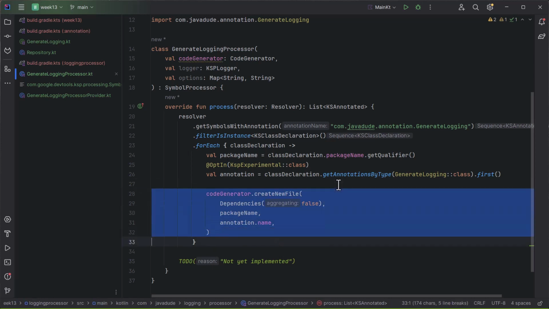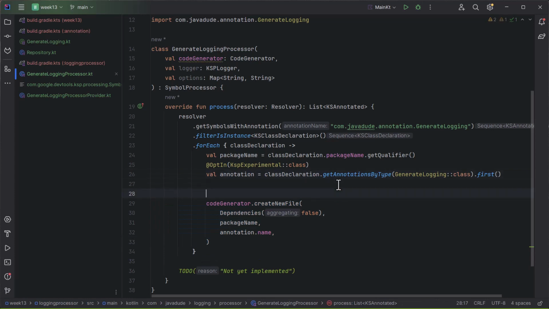What I need to do is take this file, wrap it with a writer, and then, well, actually, create new file creates an output stream. I'm going to take that output stream and convert it into a writer, because remember, output stream is binary, writer is a text output, and then I can write to it. So I'm going to wrap that in an output stream writer, which is a converter from a stream to a writer.